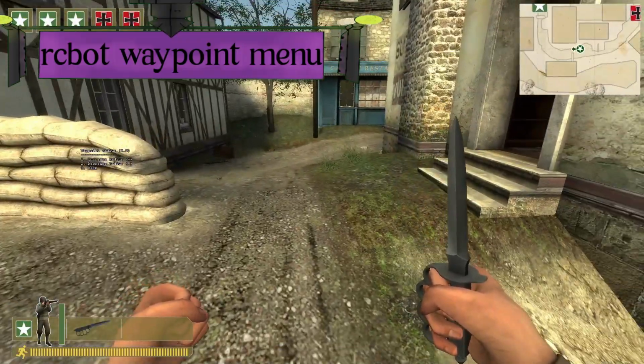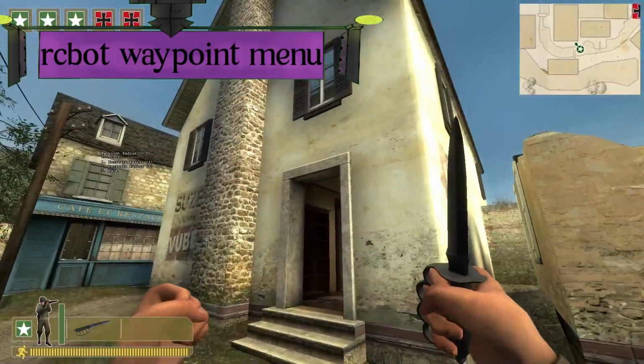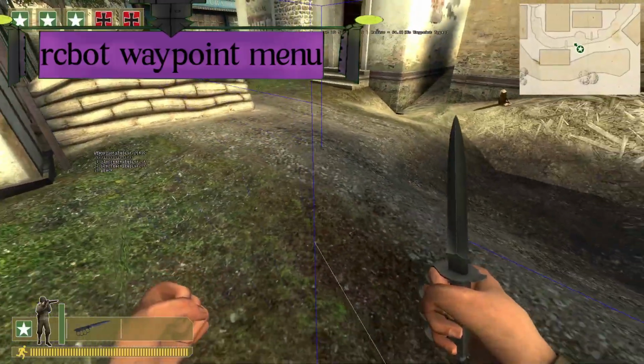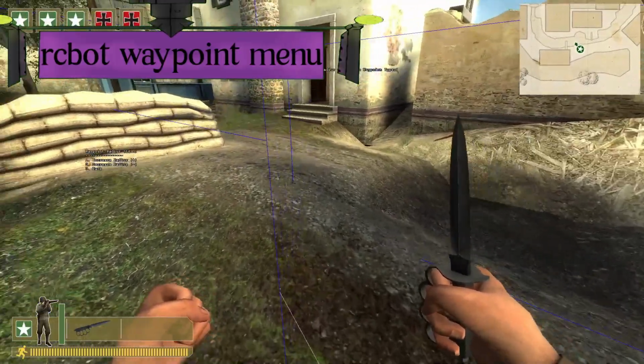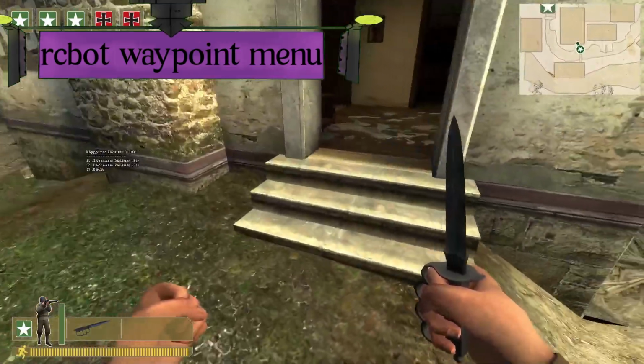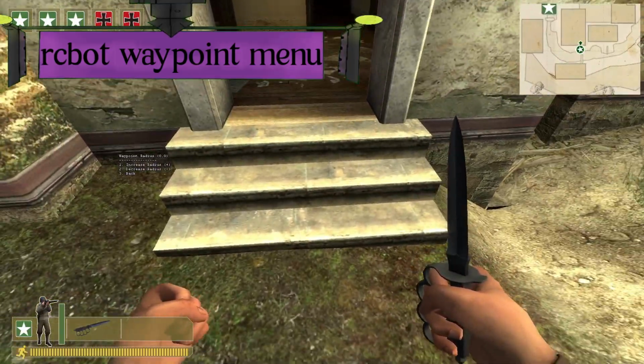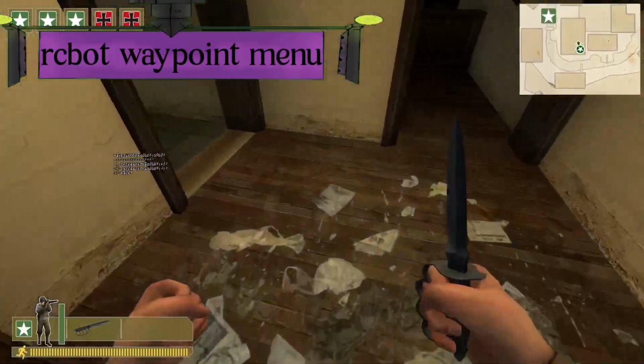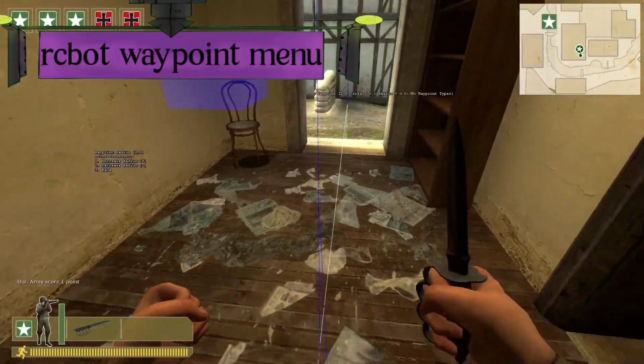specifically in Day of Defeat Source, there are a lot of building areas. So let's say you have this waypoint here, which has a big radius. You can put another waypoint without a radius, so he could easily enter inside the building without problem.